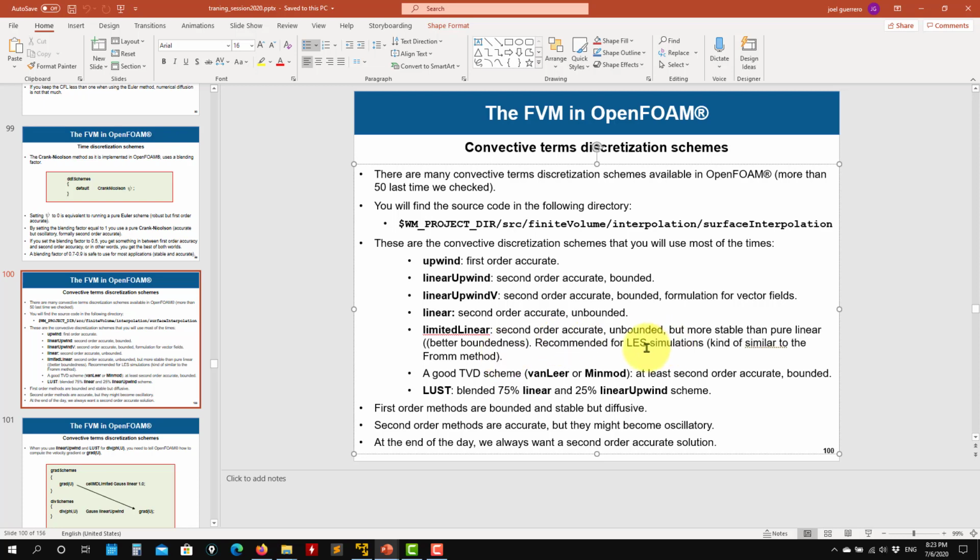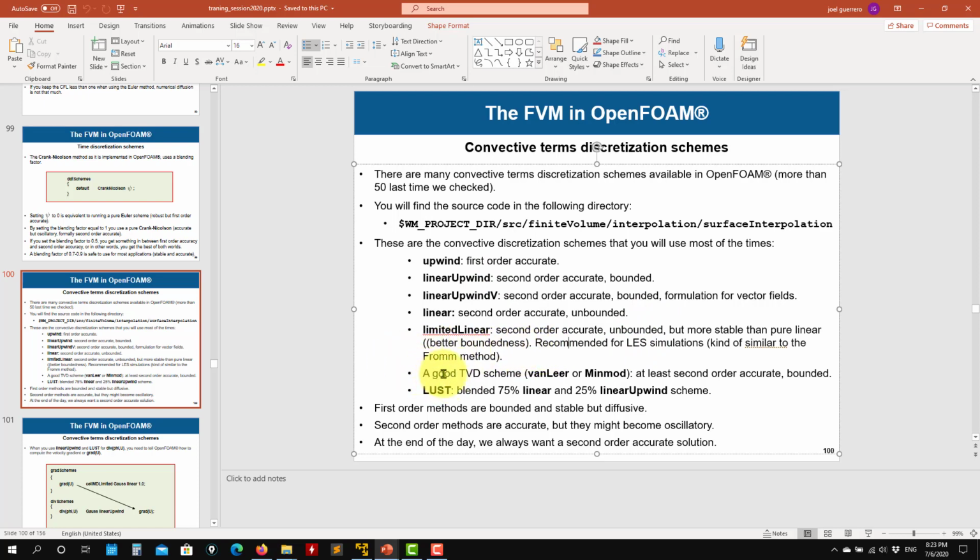It's recommended for LES because you need low dissipative, low diffusive numerical schemes, and not all numerical methods are born to be used with LES. With no problem you can use a linear scheme, but you will realize sooner or later that it's too diffusive and you're going to lose a lot of information.